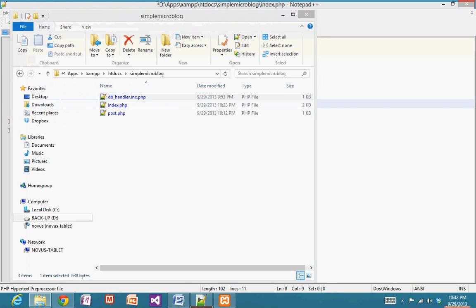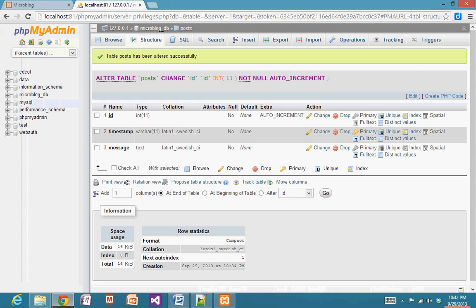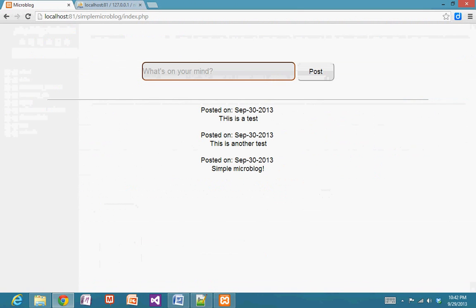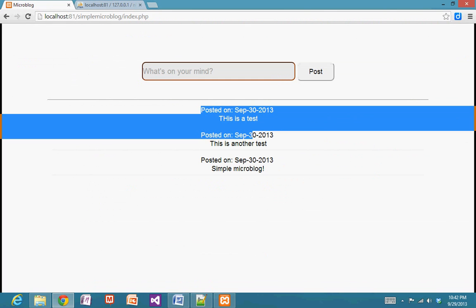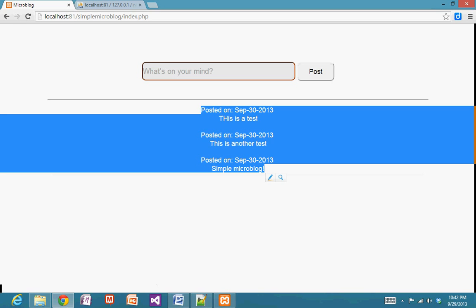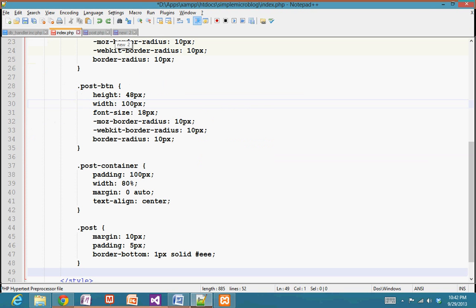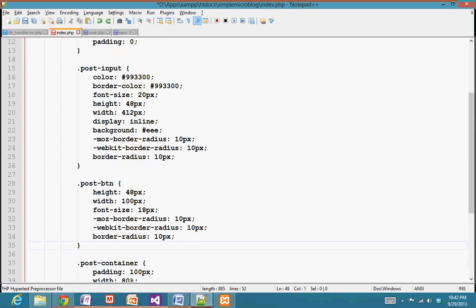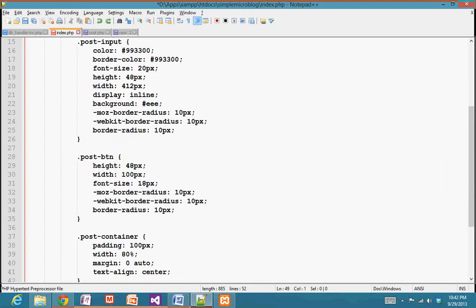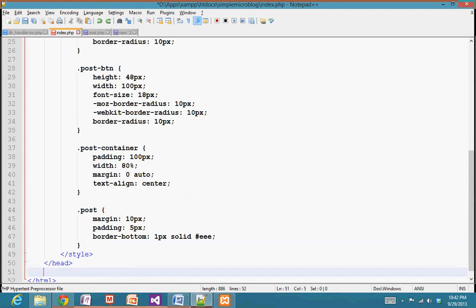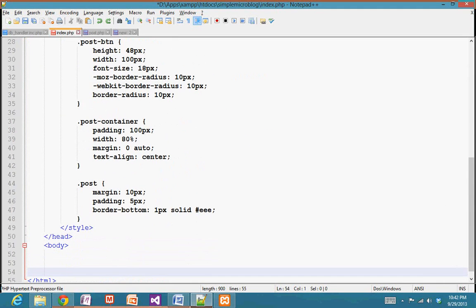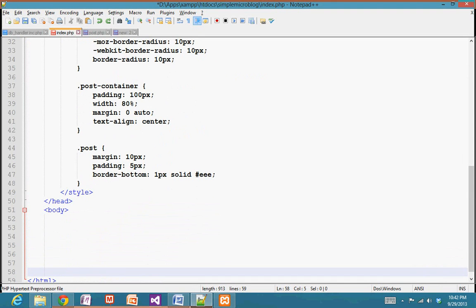So basically what we're looking at is some styling bits to make this field look all fancy like this, and this button look all rounded like that, and a horizontal rule, and we don't have to necessarily worry about this just yet. We'll see. So we're going to throw some CSS in place there, just some styles to style what you just saw, and then we are going to create our form.